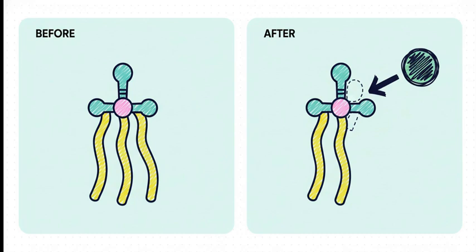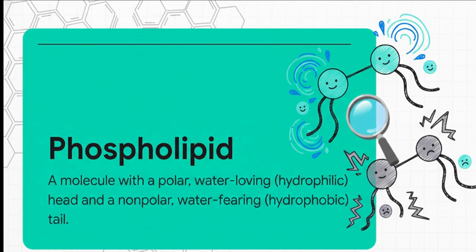You can see it still has the glycerol backbone and 2 of those fatty acid tails, but now it's got this new phosphate head. And this is the game changer right here. That phosphate head is charged, which means it's polar. And polar things love water. So all of a sudden, you have this molecule with a complete split personality. It's got these 2 nonpolar tails that are terrified of water, and this one polar head that can't get enough of it. Water-fearing on one end, water-loving on the other.